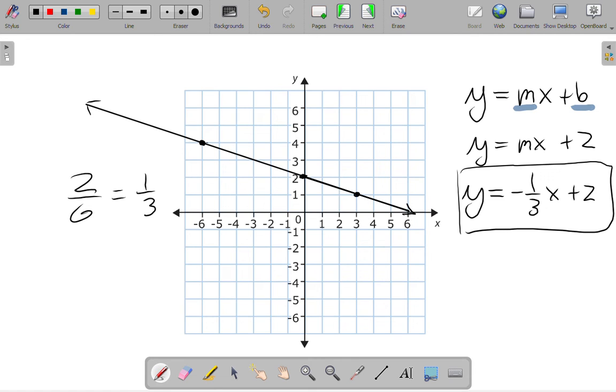And it won't matter. So let me just show you. Let's say somebody else in the class decided I want to use this point and this point. And they got a rise of 1 and a run of 3. Well, rise over run, 1 over 3, they got the same answer, right? What if somebody else said, I want to use this point and this point? So they're going to draw like this, and they're going to say, okay, we have a rise of 3, we have a run of 9. So I put my rise over my run. What do you know? Reduces to 1/3 also.